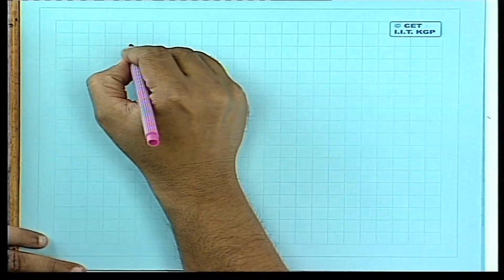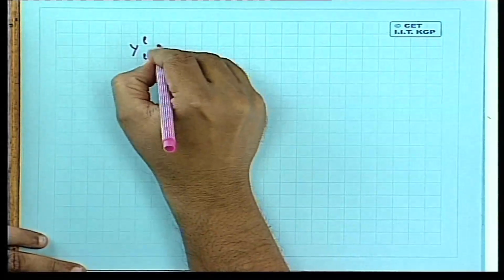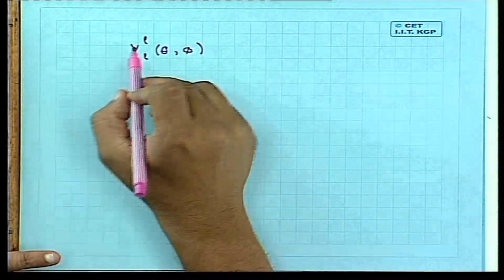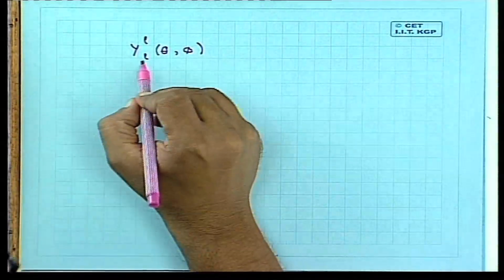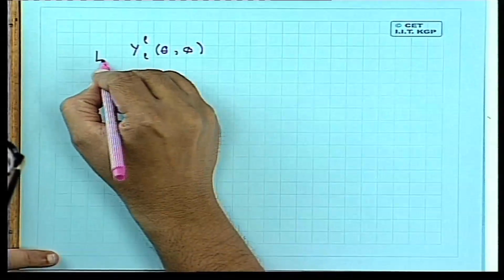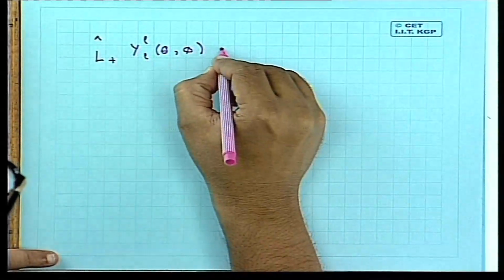So now that we have derived this, we will keep this aside and use it later when we want to calculate the different Y_lm. Now, let us start our calculation of the theta dependence of this function. So we proceed as follows. We consider the eigenfunction Y_ll(theta, phi). For this function, m has the maximum value which it can have, which is plus l. So L plus acting on this should be equal to 0.